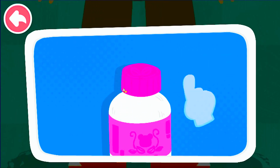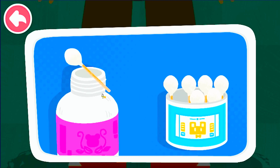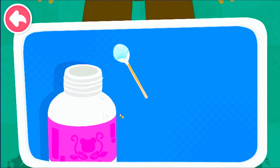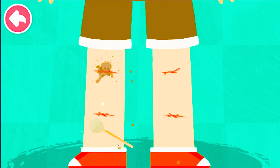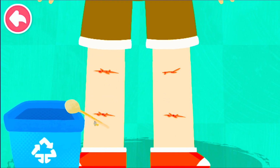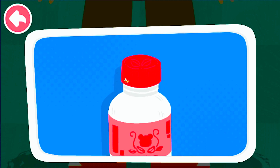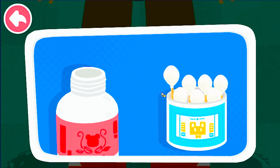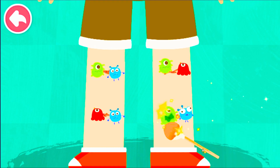Saline solution. Saline solution can be used to clean the wound. Iodine. Iodine can eliminate bacteria on the wound.